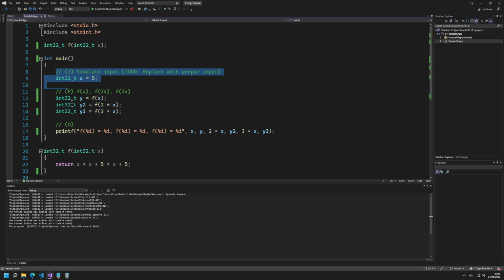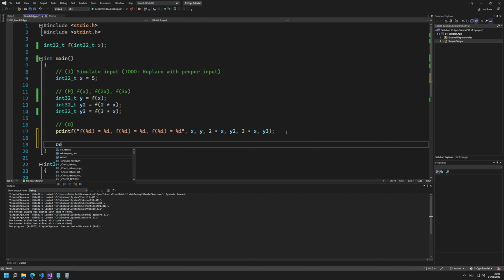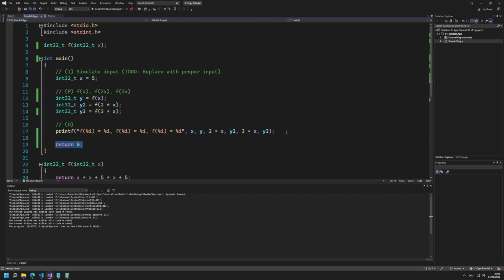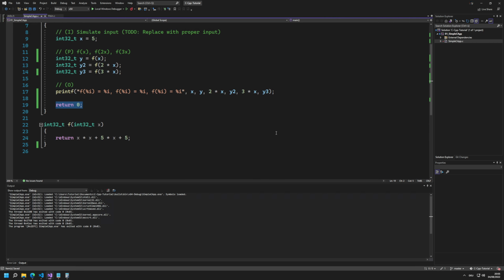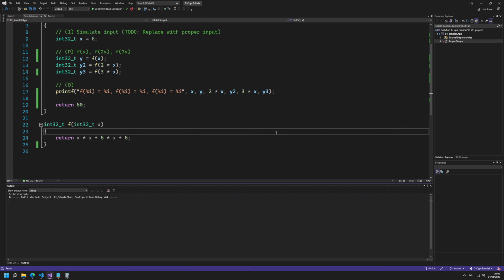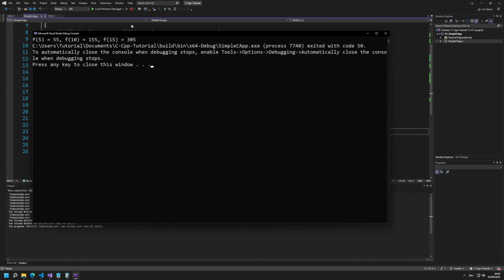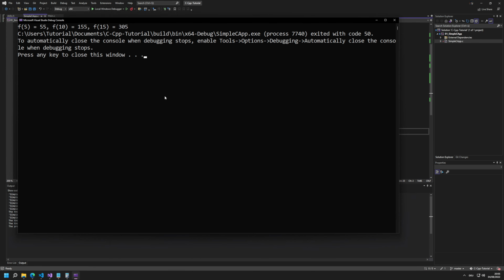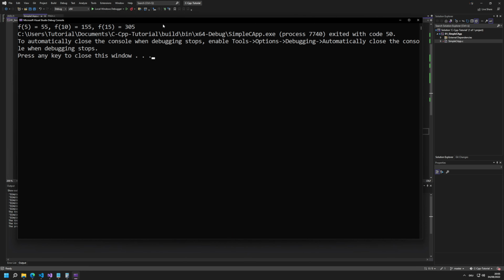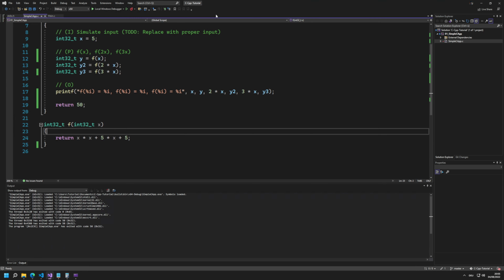You see that we never return something from our main, which seems to violate the rules that we have set. So you would expect me to write a return and then a value here, for example 0. And this is what you basically expect. Well, let's maybe return 50 and see what's going on. If we return 50 and run our application, it looks like everything worked out as it should. It's still giving us the same result even though we changed the return value of that main function.